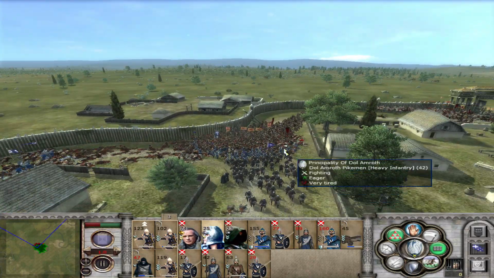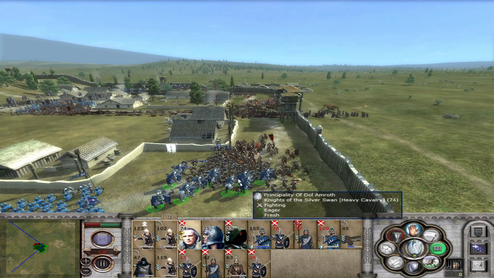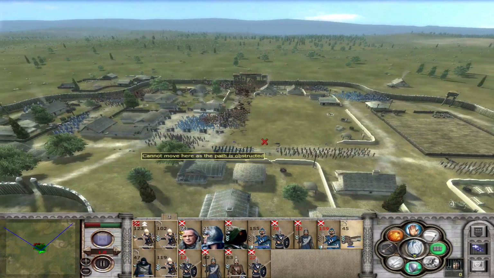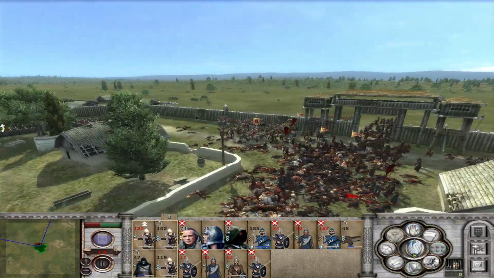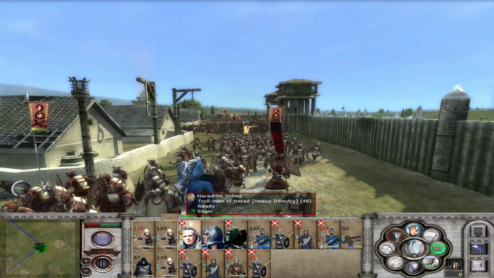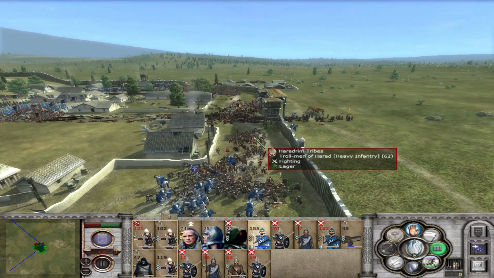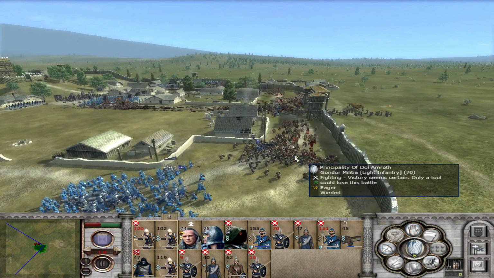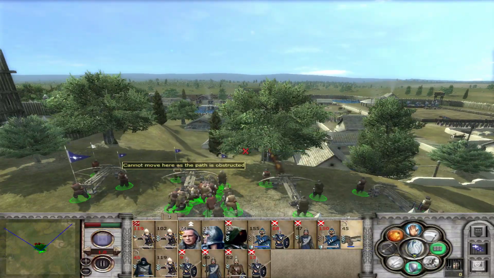Oh, there's enemy pikemen down here now. Damn it. Come on, we need to win this. Well, that's an obvious statement, but... Let's aim my ballista for the enemy general. Come on, Ballista.